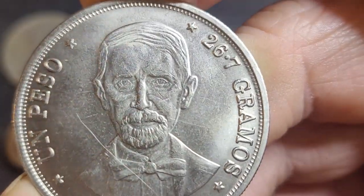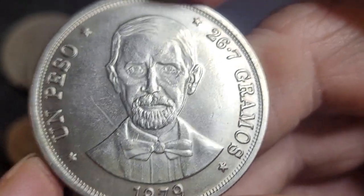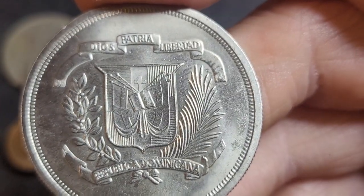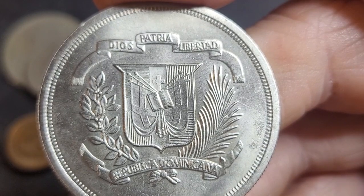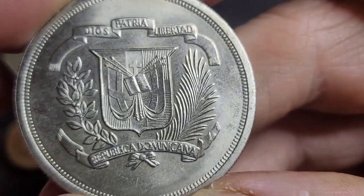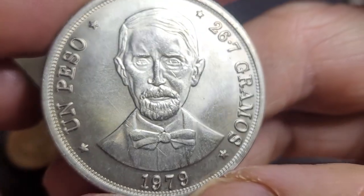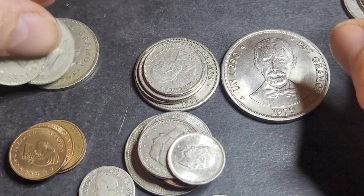So this is a copper nickel coin, 1979, obviously, probably EF, has lots of scratches. This was not issued in circulation because the mintage was only 45,000. So if you're going to get these, they should all be in pretty good condition. 45,000 is the highest minted of all the years issued for this coin. The lowest in uncirculated will be the 1980 with 20,000. So this won't be too easy to get, and probably a bit expensive. I'd say probably at least $10 to $20 for that. And as you can see, 26.7 grams of metal, and that's why this coin is pretty much in uncirculated grade.